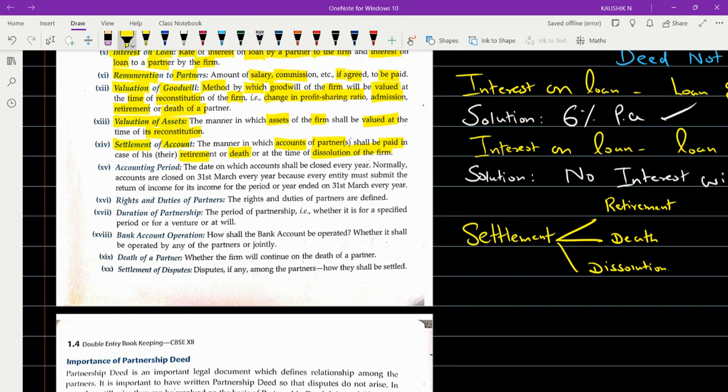Is it clear to you in which topic we have to give importance for the settlement? Each and every word when we discuss it, please take it very seriously, because that should strike your mind immediately like a spark. It should not be like you have to think about it. When you see a word, it should immediately flash in your mind like a spark. That is very important. Any doubt up to the settlement of accounts?